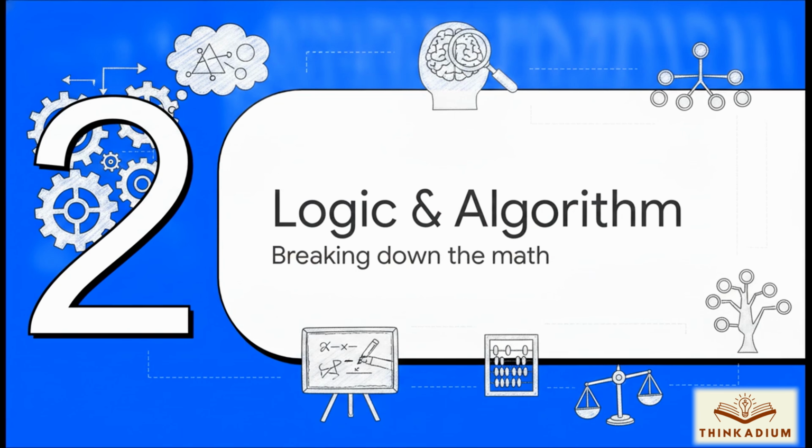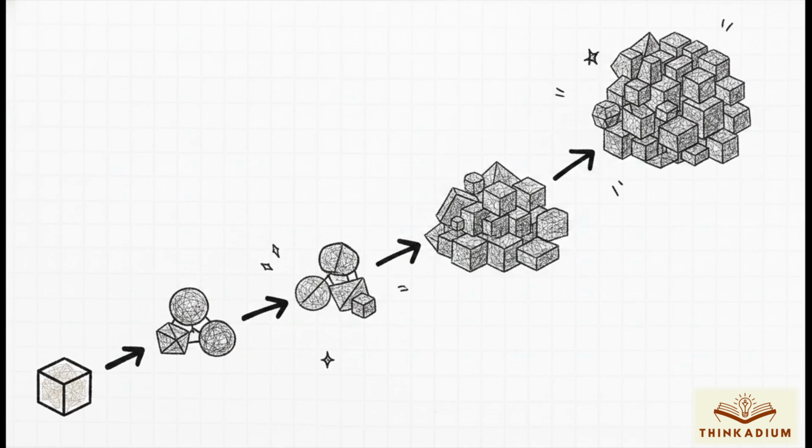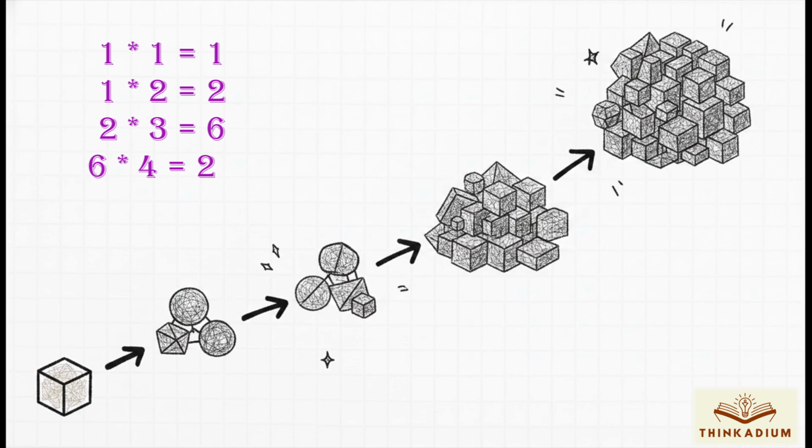Moving on to section 2, logic and algorithm, breaking down the math before the code. Okay, before we even think about Java, let's slowly walk through this cumulative multiplication process, basically building it from the bottom up. We start with 1 times 1, which is 1. We take that 1, multiply it by 2 to get 2. Take that 2, multiply it by 3 to get 6. Then 6 times 4 is 24. And finally, 24 times 5 gets us to our target of 120. This is great because it brilliantly illustrates exactly how our total value updates after every single step of multiplication.